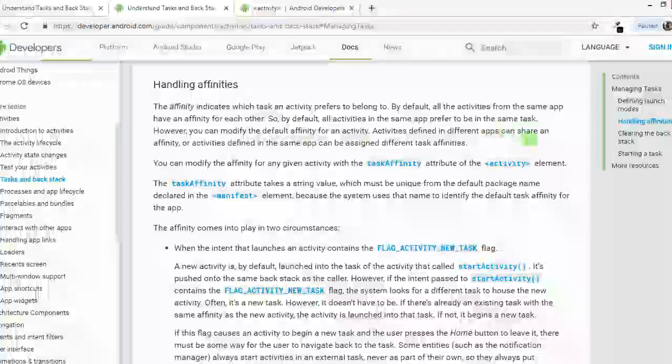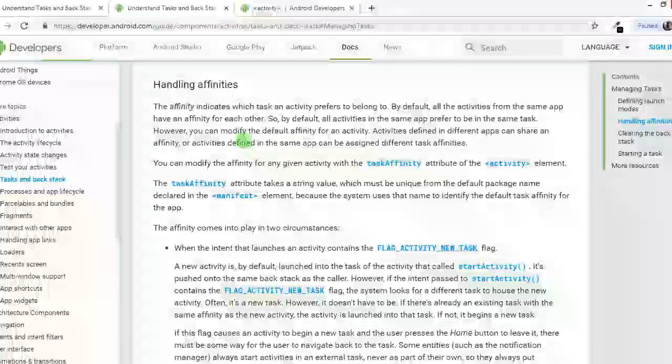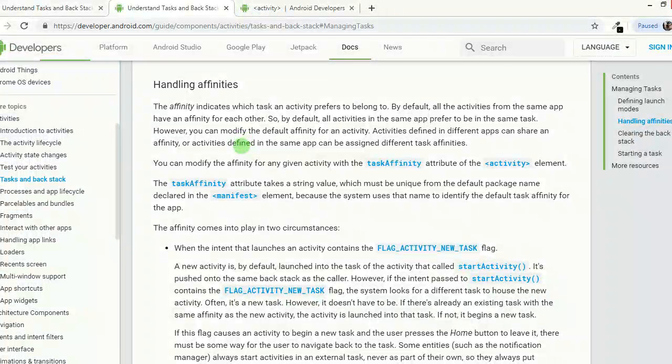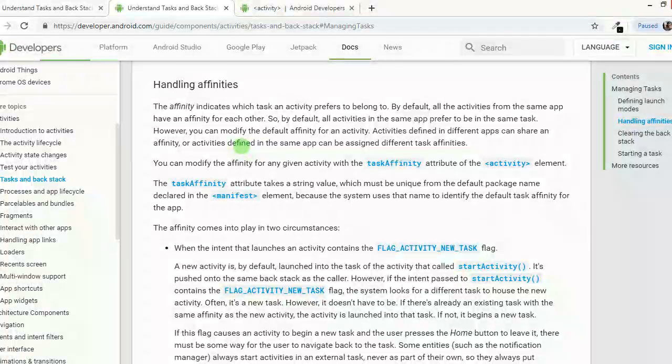Activities defined in different apps can share an affinity, or activities defined in the same app can be assigned different task affinities. So affinity is basically the tendency of an activity to belong to a particular task, and obviously any activity would like to stay in the task of its own app, all the activities together, but you can change this behavior as well.